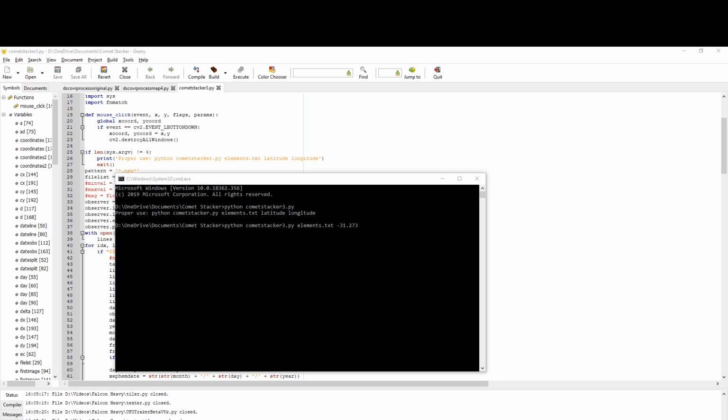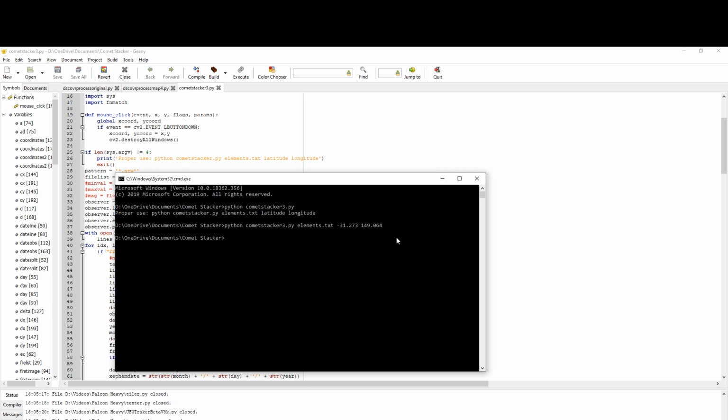Longitude is going to be 52 divided by 60 plus 3 divided by 60 plus 149. 149.064. Enter.